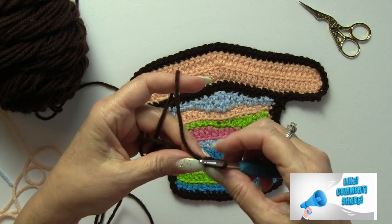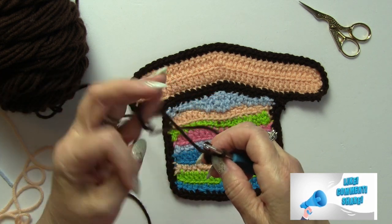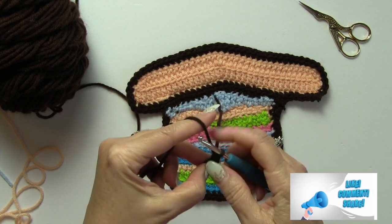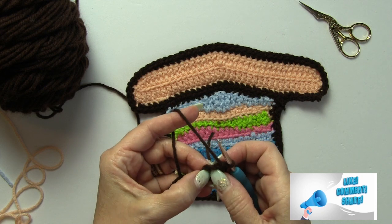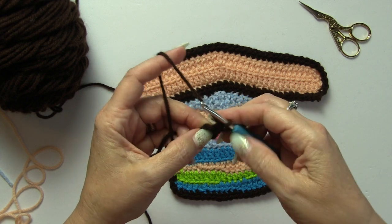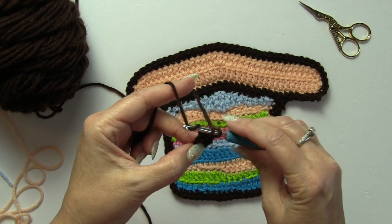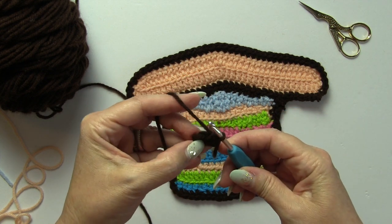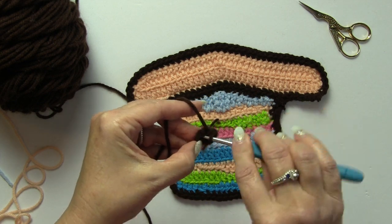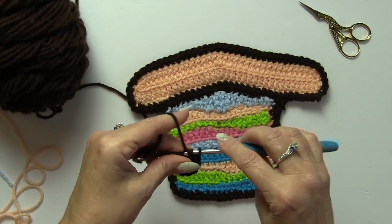Now we're going to chain one, because we are going to single stitch all the way around. So we're going to chain one, and we are going to single stitch 11 more times around the circle. Okay, so insert your hook into the circle, pull through the two. Okay, so that's 1, 2, 3. Okay, so we've got 11.